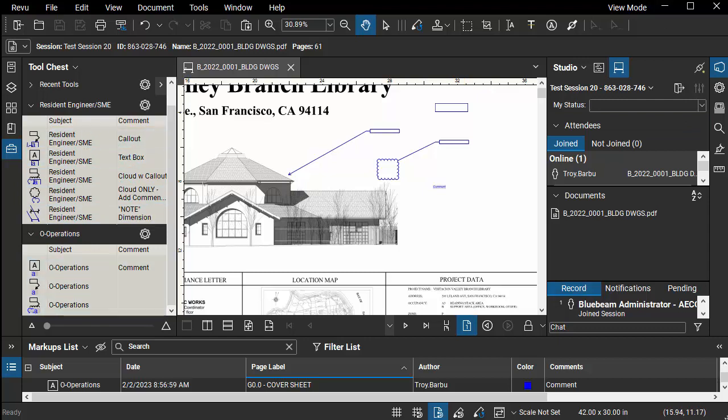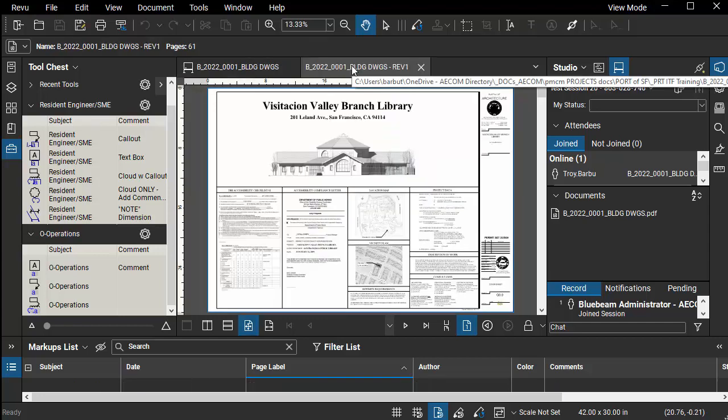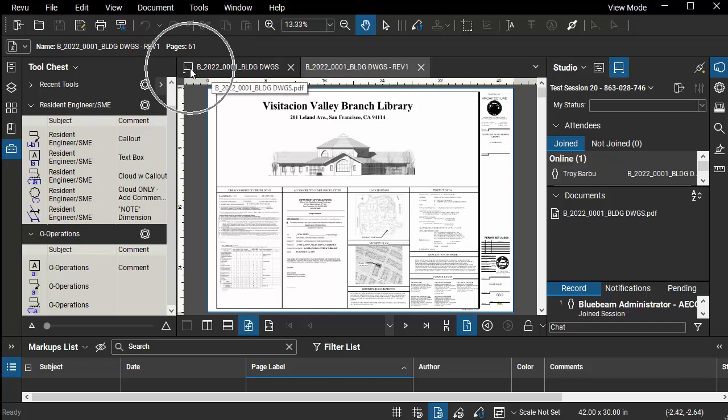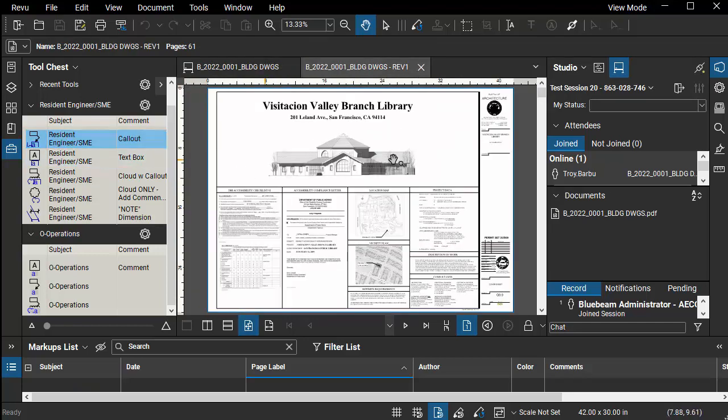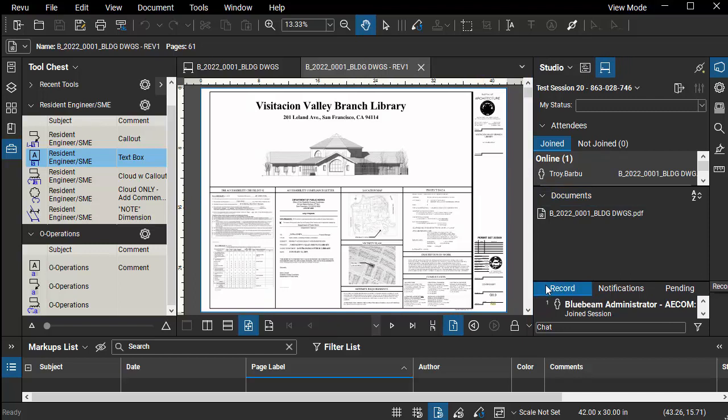Now, if I was to just open that same document outside of a session, so you can see here I've opened it from my C drive versus opening it from a session here, and I can tell it's a session because of the icon, really, that matches the icon here. So this is a session drawing, and remember I said I can use all these tools. If I have a drawing open from my C drive and I try to use these tools, nothing happens. It does not work.